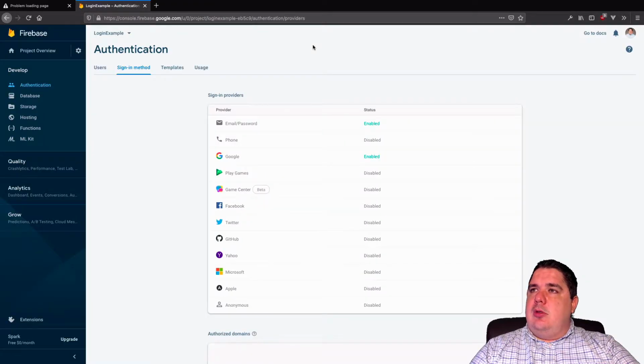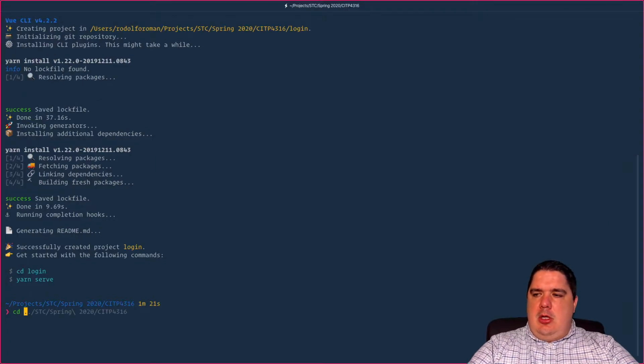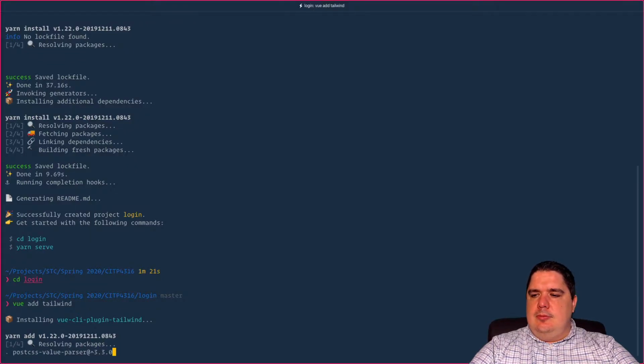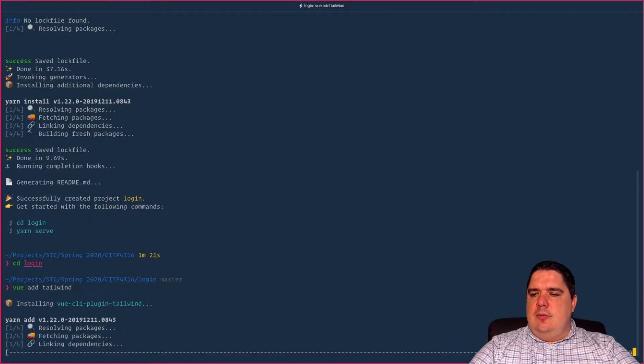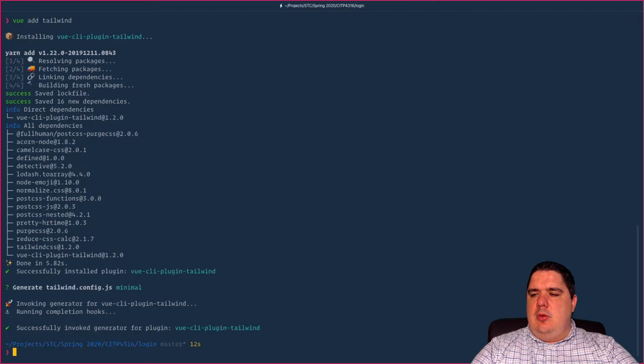So let me just close it. Probably it's already done. Yes. I go to the login page, and let me use Vue toggling in there. With the minimum approach, we are going to serve our application.